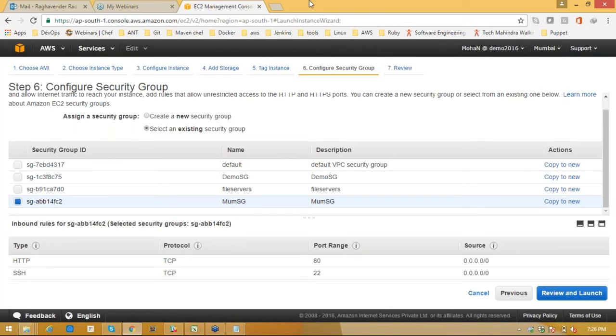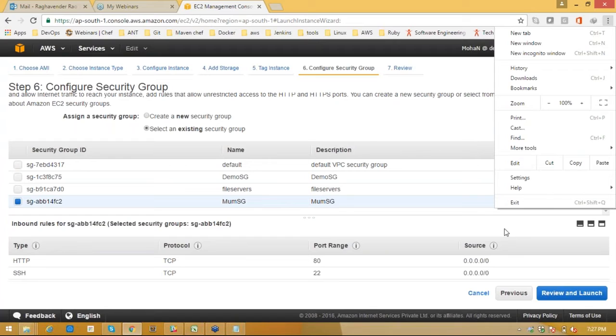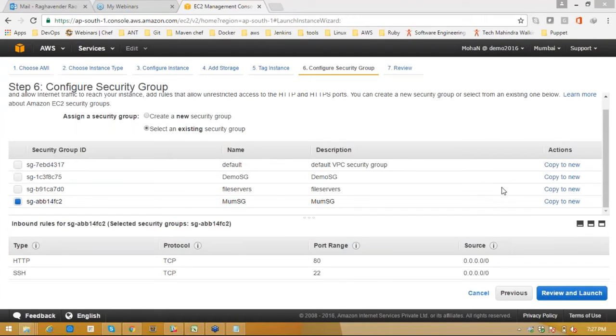Security group, what is the security group? Any doubts? Any doubts, sir? You want me to unmute anyone? You can post your questions in the questions area or else the chat area.